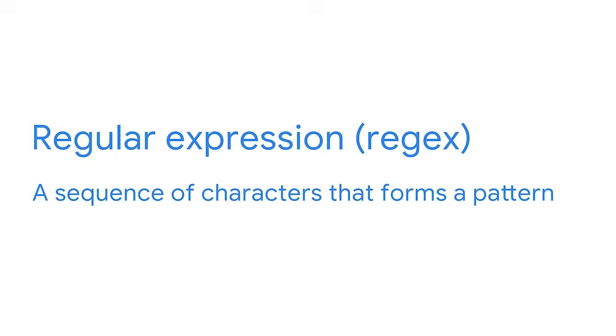We'll learn about searching for patterns in strings through regular expressions. A regular expression, shortened to regex, is a sequence of characters that forms a pattern. This pattern can be used when searching within log files. We can use them to search for any kind of pattern. For example, we can find all strings that start with a certain prefix, or we can find all strings that are a certain length. We can apply this to a security context in a variety of ways.